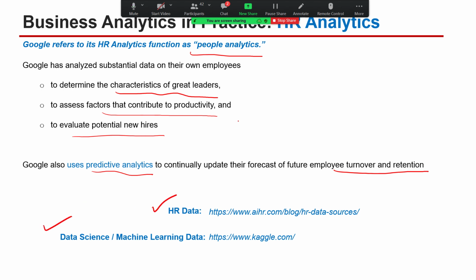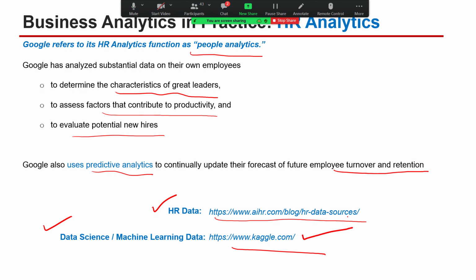On these websites, you can find multiple data sets from different domains, especially HR data. From this website, you will find approximately 20 to 21 data sources related to the HR field. Whereas from kaggle.com you can find data sets from different domains, even healthcare, energy, supply chain, marketing, HR. So data related to different fields you will find. This is one of the most famous websites for data scientists, machine learning engineers, as well as business analytics persons.